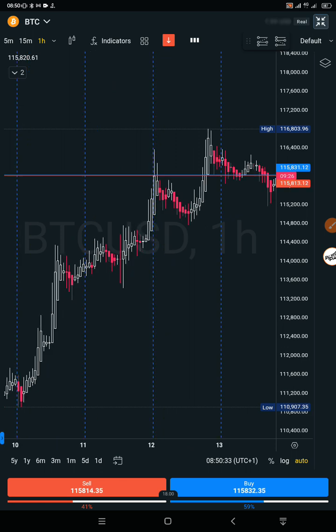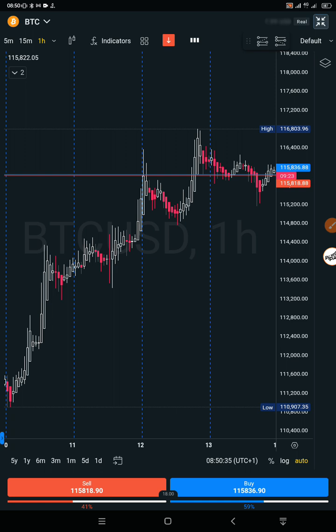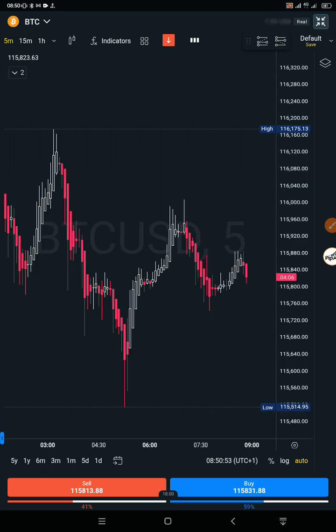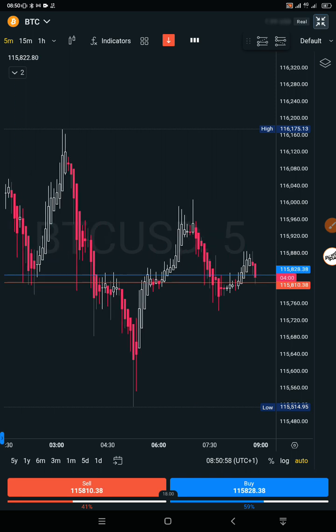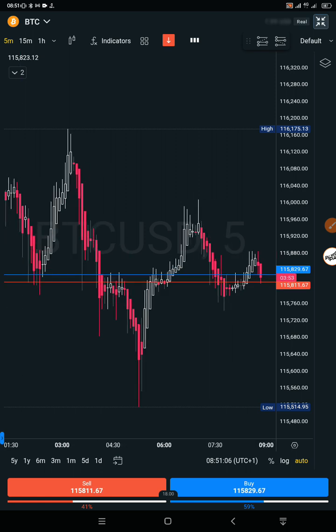Today is Sunday. Let me switch to the 5 minute chart. Although the spread may be larger, being that today is Sunday, the volume is low. You can't compare the volume on Sundays to other days. So I'll switch to the 5 minute chart because ordinarily that's what I trade. Not because it's the best time frame to trade. Like I said, there's never a best time frame. It's just the one that is fine for my type, for my person. So that's that. Now I am on the 5 minute chart.